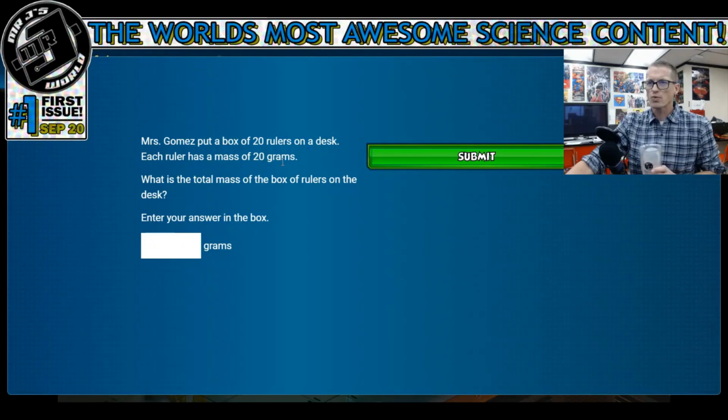Each ruler has 20 grams. So 20 times 20. Holy moly, that's hard. Oh, we know what that is, right? Two times zero is a two or zero. Oh my goodness. It's 400 grams.